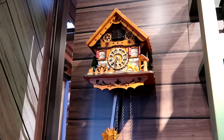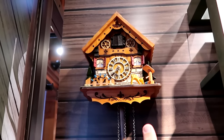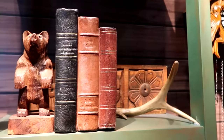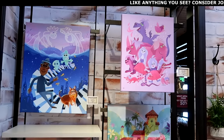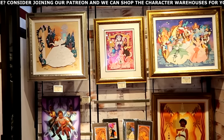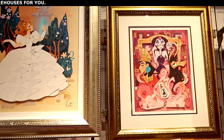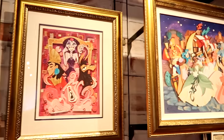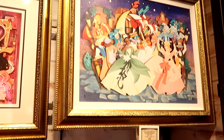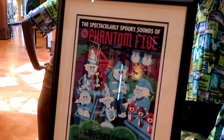I have to show you some more of the theming here inside Wandering Oaken's Trading Post — there are lots of cuckoo clocks, all the little etched out pieces with a deer, and bears carved out of wood. The theming is just on point. And this is definitely a turn up — all the Tommy Hilfiger merchandise that was here inside the co-op is now gone, replaced with a lot of Disney artwork. There's one that says 'Off to meet Edward' limited to 95 pieces, 'Llama Drama,' and one with Princess Tiana all framed up limited to 95 pieces for $399.